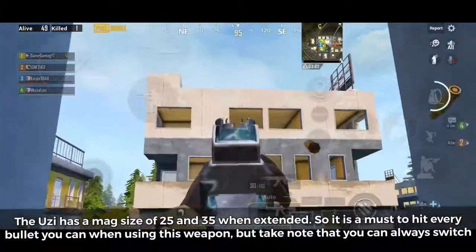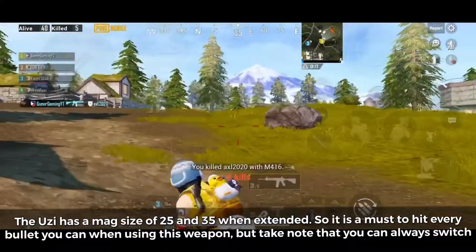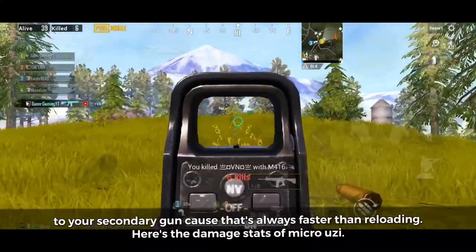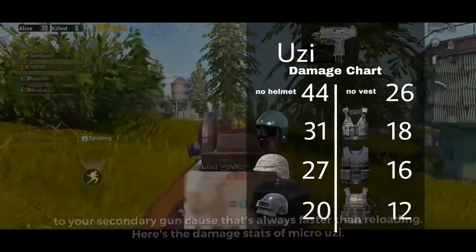The Micro Uzi has a mag size of 25 and 35 when extended. So it is a must to hit every bullet you can when using this weapon. But take note that you can always switch to your secondary gun, because that's always faster than reloading. Here are the damage stats of Micro Uzi.